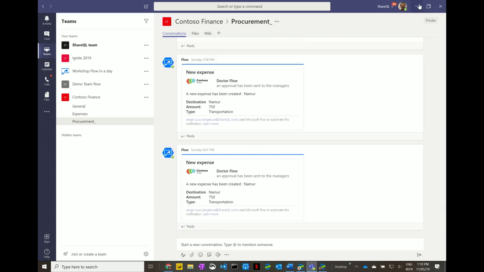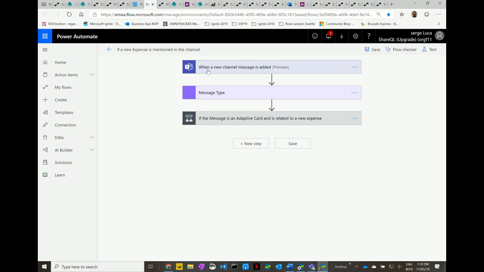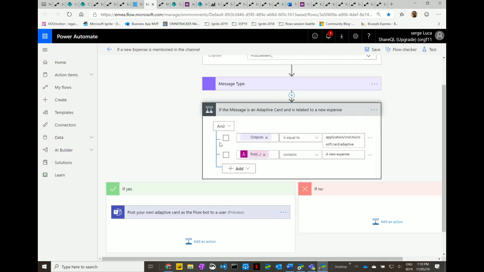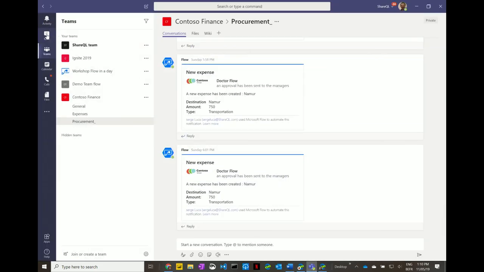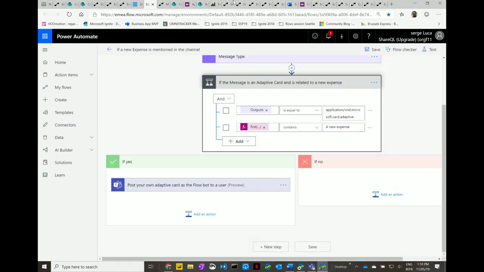And if they want, the line manager or anyone in the company can create a personal flow that will be triggered if there is some specific message in the channel. So for instance, you can create your own personal flow and check if the words new expense are in this channel, then I want to be alerted. You get some notification in Teams. The notification looks like this. Okay, the same. So you know that you have to go to the channel and watch the discussion.